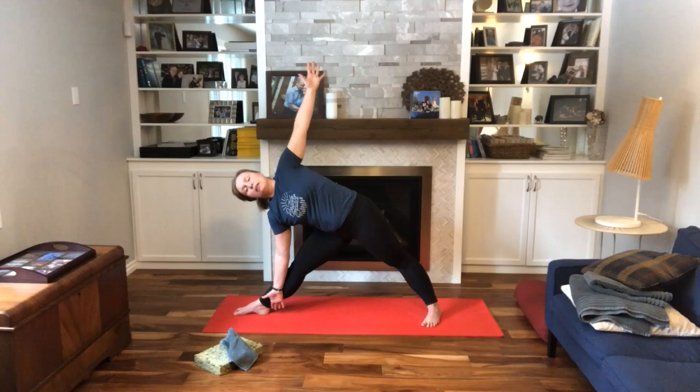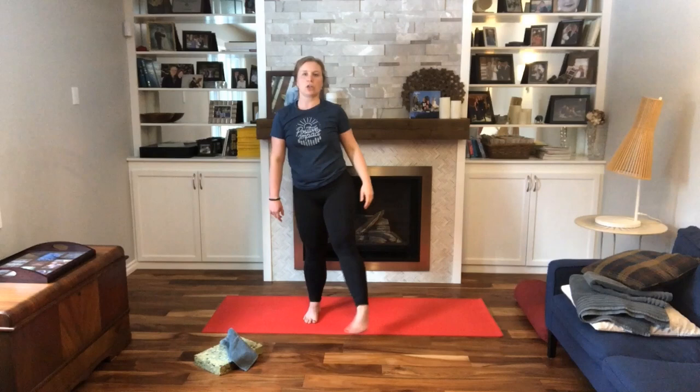And then as you exhale, power up those legs. And coming up, lower those arms, rotate that foot in. This time I'd like you to step all the way in and then just give those legs a shake out. Nice work. So we'll finish up with a little bit of balance while we're standing.